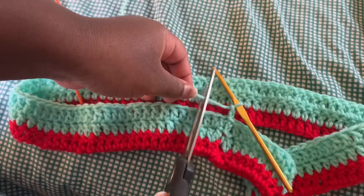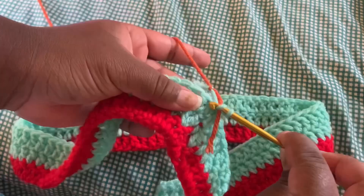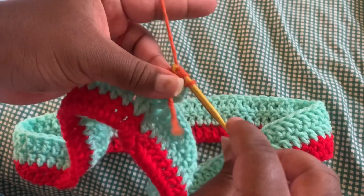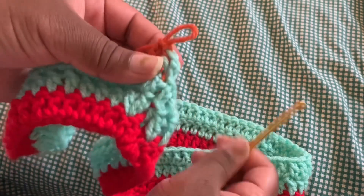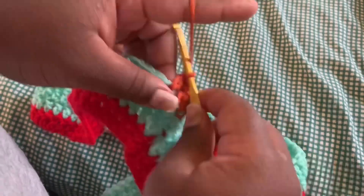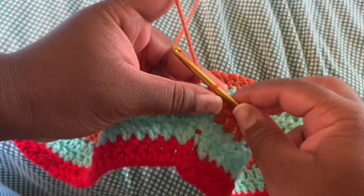I cut the yarn and now I'm tying on the pumpkin orange yarn to change the color, and then we're going to start increasing again — two double crochets on the same hole. Don't worry about the extra yarn hanging out; you can either cut it out or crochet it into the dress. With the pumpkin orange we only crochet one row. After the two double crochets, each remaining chain gets one double crochet. Then I close it up with a slip knot and chain two.